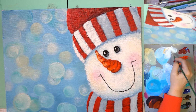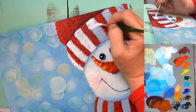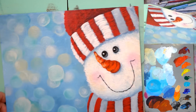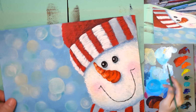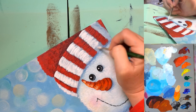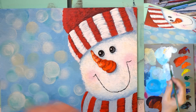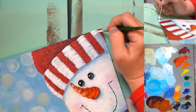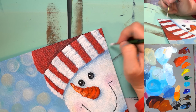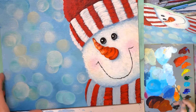Really fun. This is super fun. Very easy. You do not have to be particularly careful or neat with this. It goes on really fast. Very forgiving. Your eye sees those diagonal lines and it says, oh, that's a hat. That's knitting. So you're kind of just tricking the eye here. You don't have to draw in all the little stitches or anything. Just do those little diagonal lines and it gives you that effect that we're looking for.